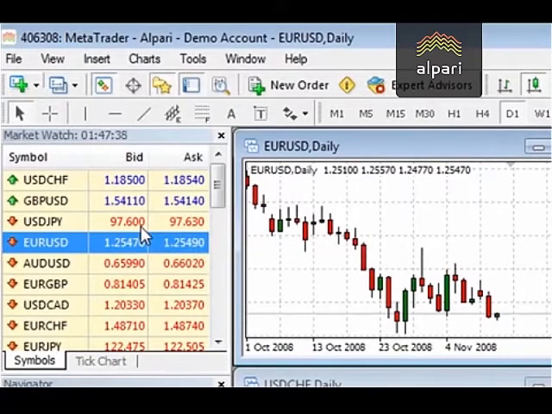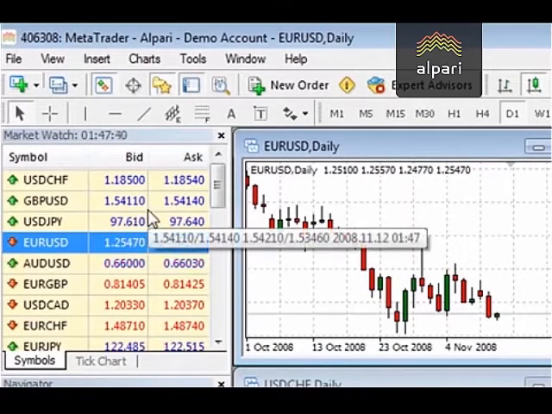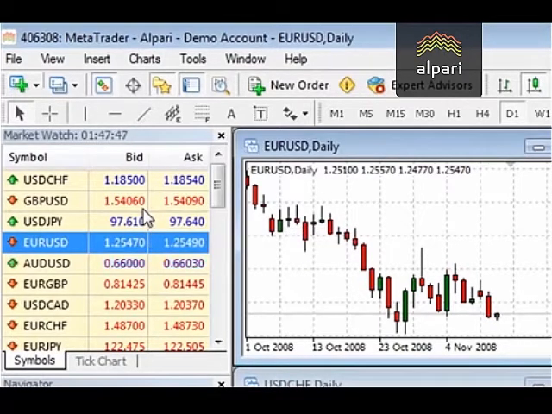And this is one of the great things with working with Альпари. Why are they going out like that? Well, if you can divide that pip into further smaller segments, that means that in a liquid market they can give you better pricing. So being able to deal with fractional pips, if you will, out here on the fifth decimal place gives them a pricing advantage, which, as Forex traders all know, trading costs are critical. Being able to save trading costs makes a huge difference. So even a fractional pip is going to make a difference, particularly if you're an active trader.